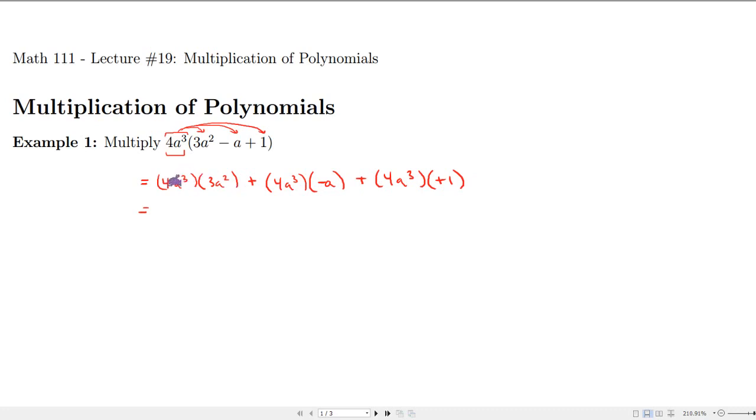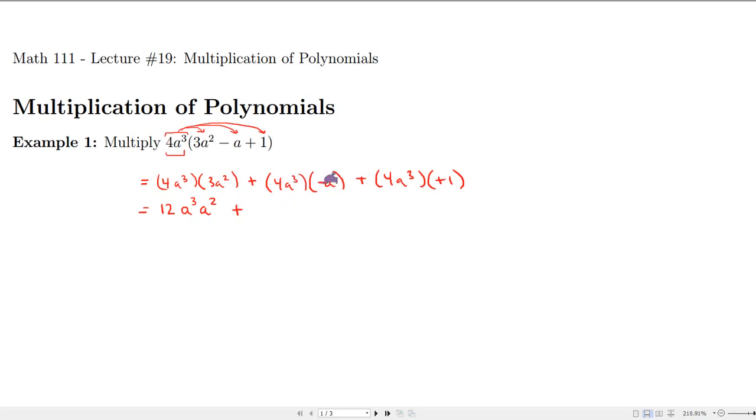Now, when you have these two factors, we're going to multiply the coefficients, so we'll have 12. And how do you multiply terms like this? Well, the rule is that, you know what, let me write them next to each other and then I'll explain the rule first. Okay, so we have these two things that we're going to simplify in just a second, but let's do that to all the terms.